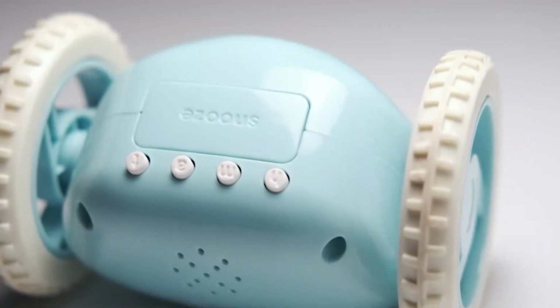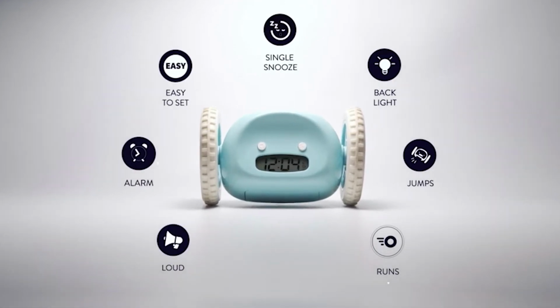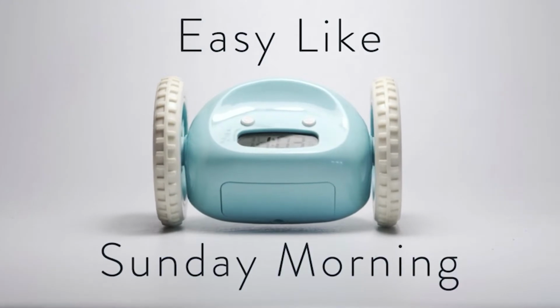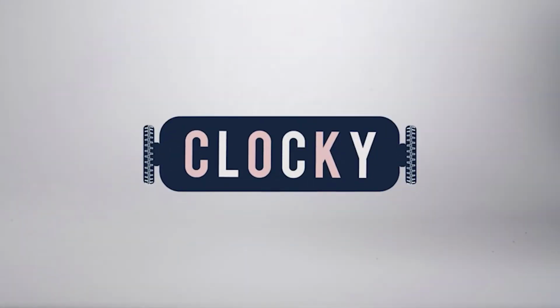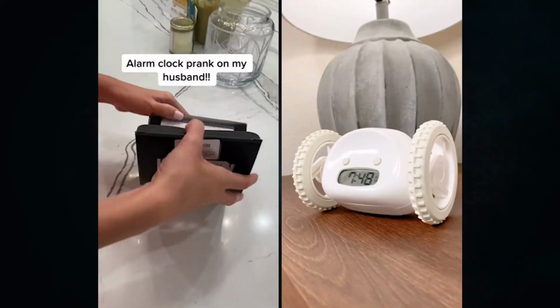This is funny, annoying, and a little insane. And this gadget will get you up early and can move on wood or carpet. This is the perfect alarm clock for those who sleep a lot. Moreover, this is perfect for people who have a habit of hitting that snooze button too many times.